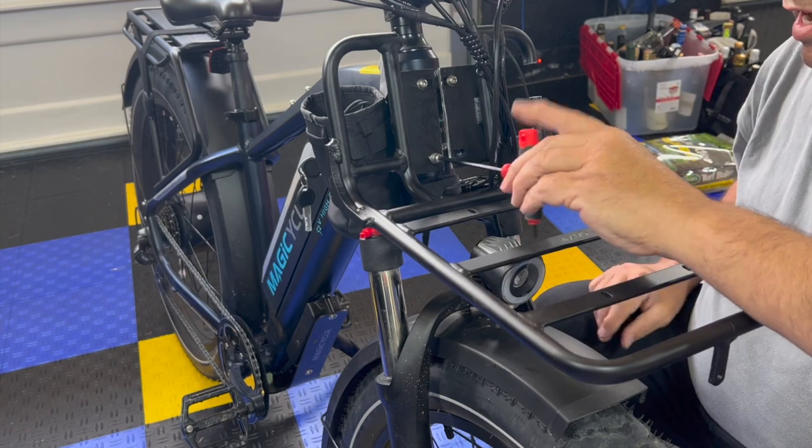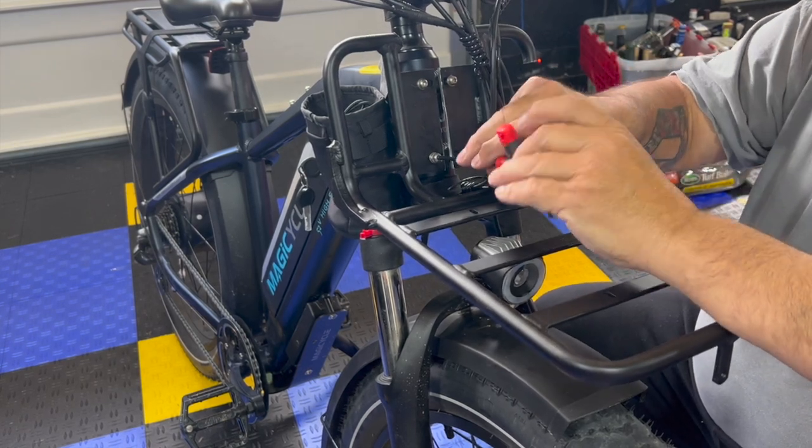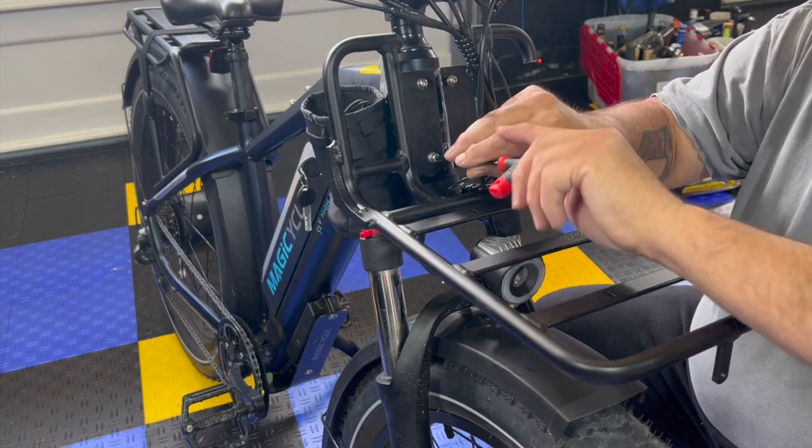Probably gonna put some tape on it because I'm going riding here soon. But I don't have black tape. All I have is the white tape. I'll use the white tape to cover it for now.